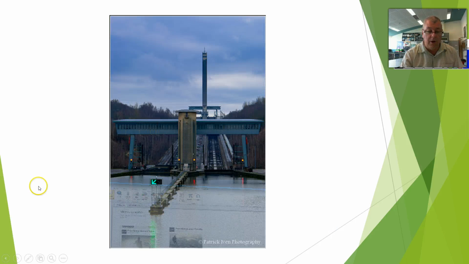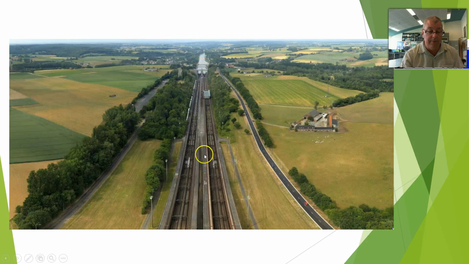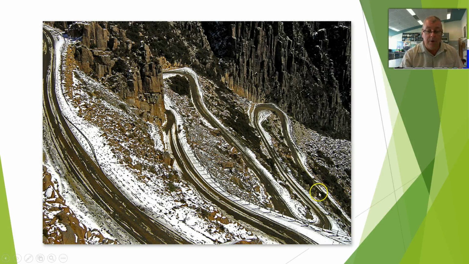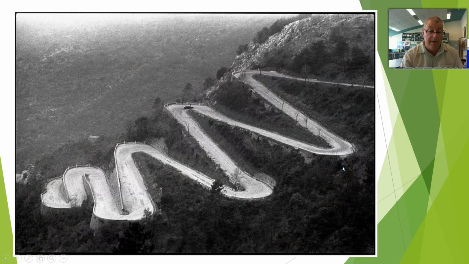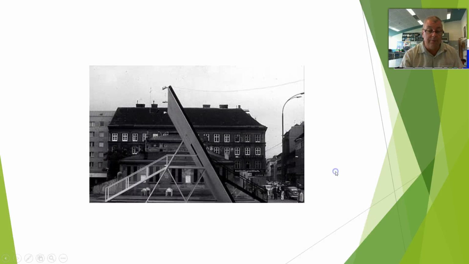This is another example of a similar lock with a big ramp, and that's the tower that has the counterweight in it. And this is what it looks like from the top of that tower, so it's a massive inclined plane. And that's the swimming pool where the boat sits in, or the barges. Ben Lomond Road is an example. If you've been up to Ben Lomond, you go up here, and that's an example of an inclined plane. And there's another example of an inclined plane, twisty roads. And there's a classic example as well.